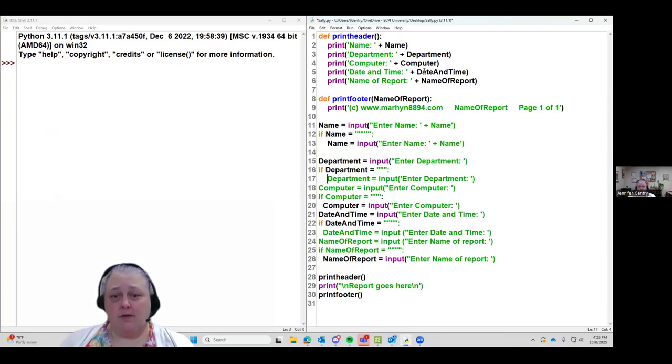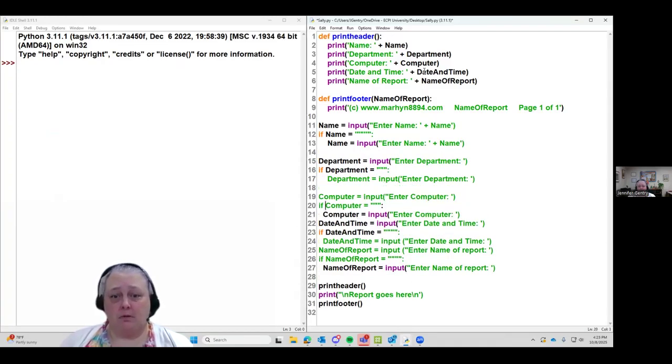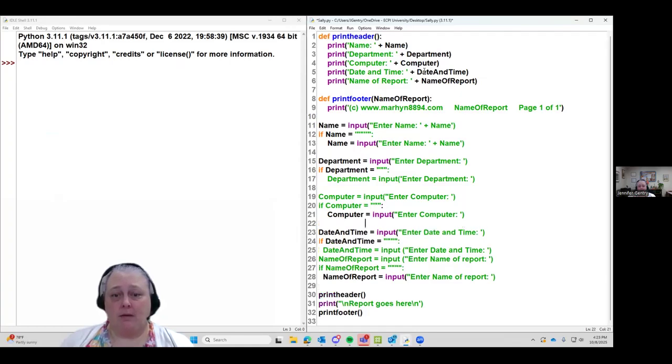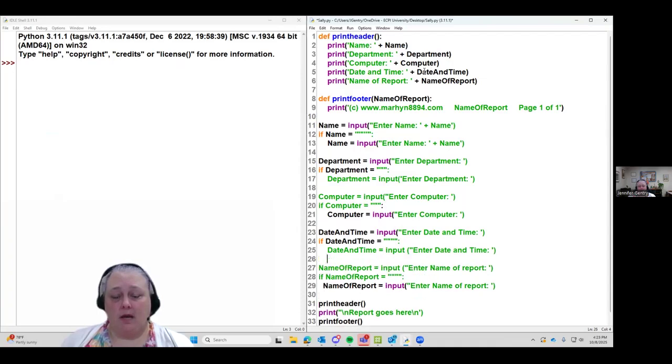Then I'm actually going to put a blank line so that I can see what's going on. Again, these blank lines are totally up to you. I just like it. It makes it a little bit better in my brain. 1, 2, and then name, 1, 2. Okay, so it looks like the biggest difference between this one and the one that was on Tuesday is that we're going to get the user to input the names.